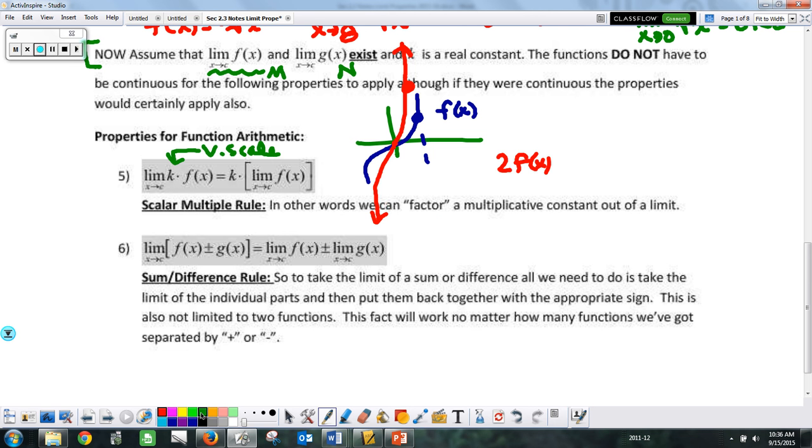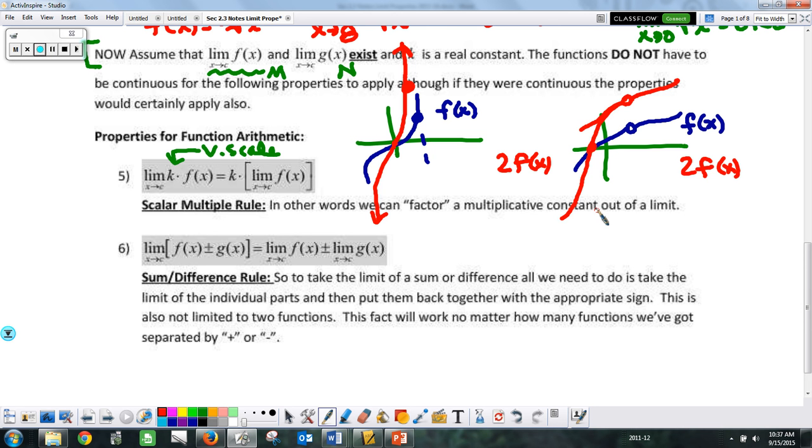And that works even if it's discontinuous there. Of course, the only discontinuity that it could have is a point discontinuity. But if I had a function coming in, and this was my f of x, and then I did 2 times f of x, well, every y value gets doubled. It's still a hole in that location. When I double all the y values, stretching them away from the x-axis, it's still going to be a point discontinuity at that point. It's not going to change what's there, so it's still going to have a limit. f of x doesn't have to be continuous here anymore. It just has to have a limit. So scaling does not affect it. You just pull the scale out, find the limit of the function.